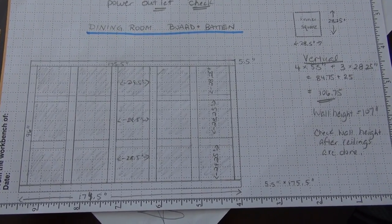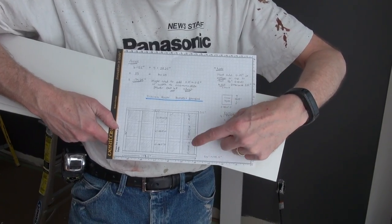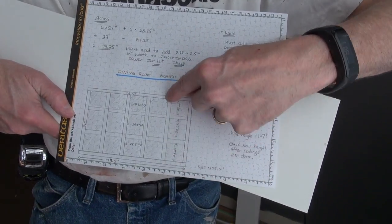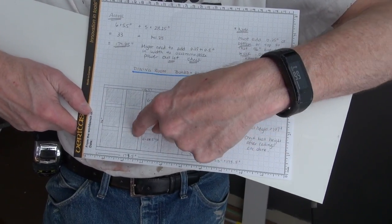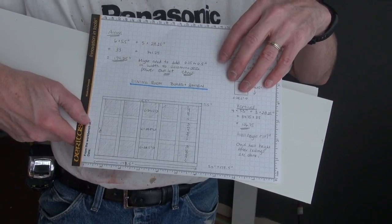The first step and the most important step by far is planning — make sure it's planned, measured, double measured, triple measured, and remeasured again. We've got this piece in place, so now we're going to use a couple of these spacers to space out all the verticals all the way across. Each one cut out of an eight-foot board leaves very little waste, so good planning by the mom.